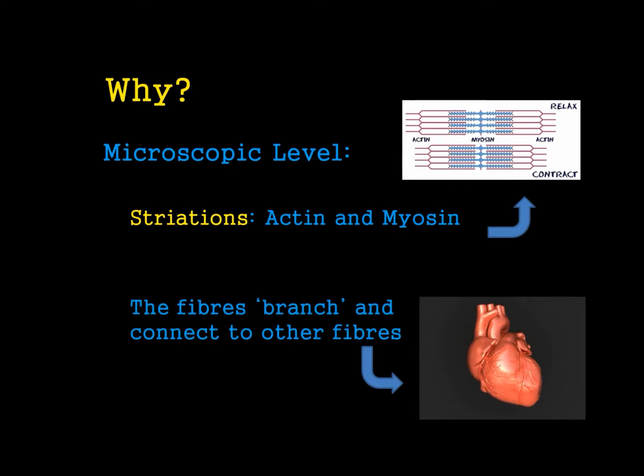The reason that the fibres branch and connect to one another is that when the muscle tissue is stimulated, the nerve impulse can pass through the muscle fibres very quickly because it can jump from fibre to fibre. And this allows huge sections of the heart to contract all at once. And this is really how your heart works. It does contract all at once. So for example, on the screen in front of you, you can see the heart beating. The top half of the heart all needs to contract at once, and it does so quite easily.